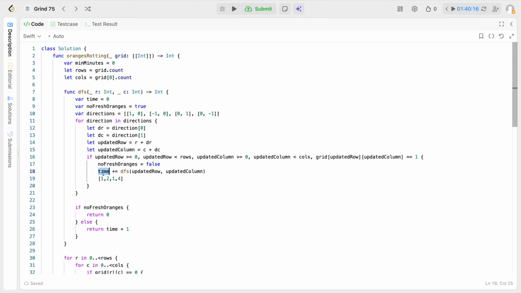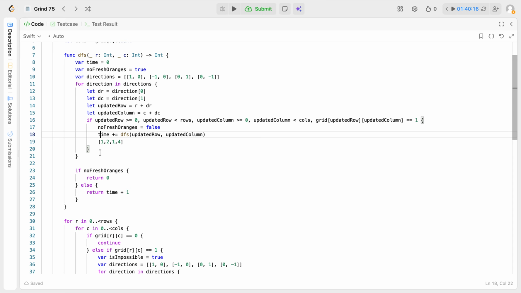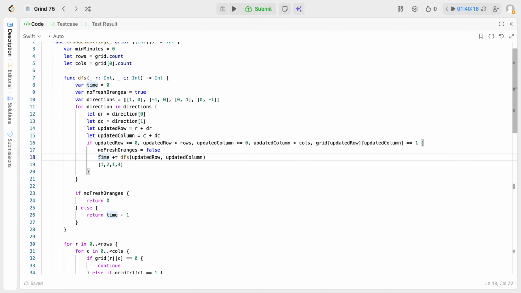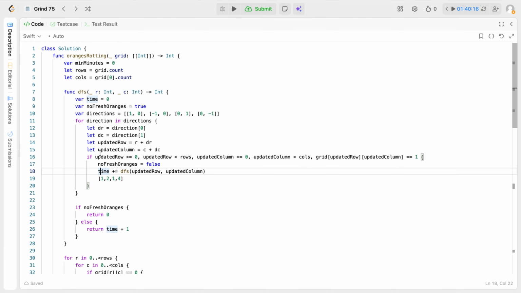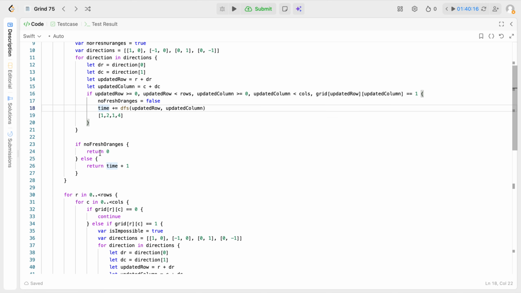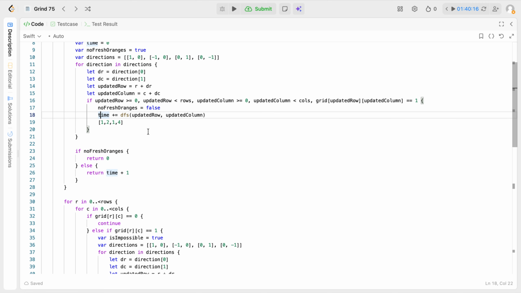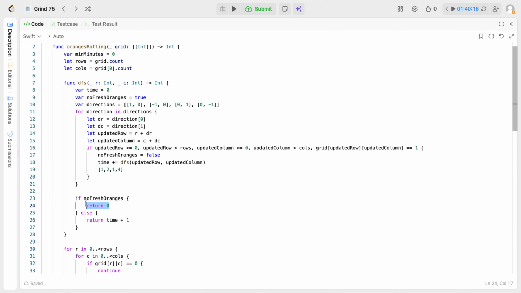Yeah, this is... I like this way of putting it. I'm also considering whether or not this is actually correct. I know the return 0 is definitely correct, right?